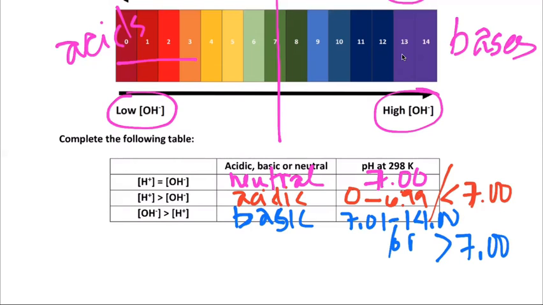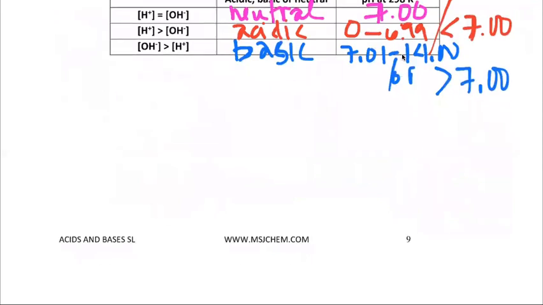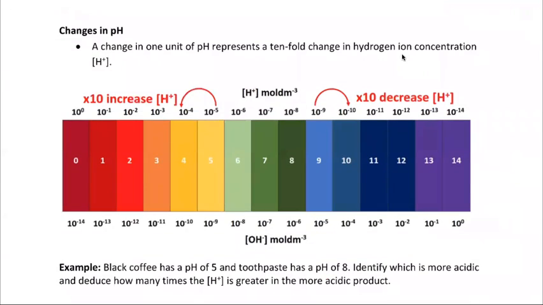So that's the general description of pH and how you tell if something is acidic or basic on the pH scale. But beyond that, you have to understand what's happening when the pH changes. In chemistry terms, every time you move one unit or one step on this pH scale, because it's a logarithmic scale, the amount of hydrogen ion increases tenfold or decreases tenfold, depending on which direction you're going. That's why the log is to the base of 10.